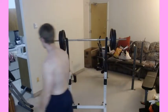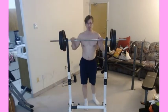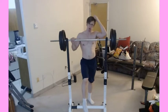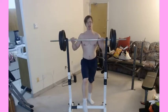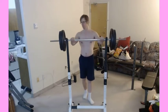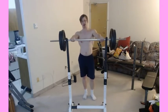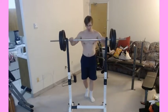All right, I'm gonna do this for squats. I've been moving all day, lifting boxes up and down stairs. My new place is a two-bedroom apartment on the third floor of the building. It's really big. It's got a balcony and a fireplace. I'm going to have a workout room now. So rather than having a workout in my living room, I'm actually going to have a room that I can go in. So I'm excited for that.